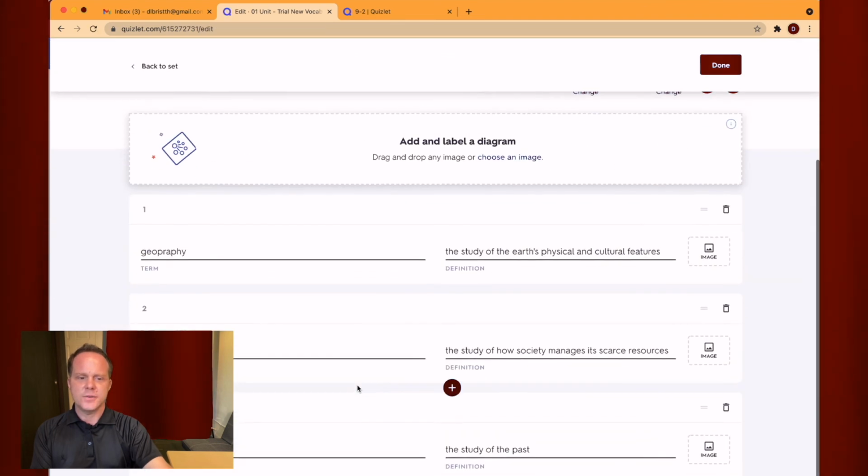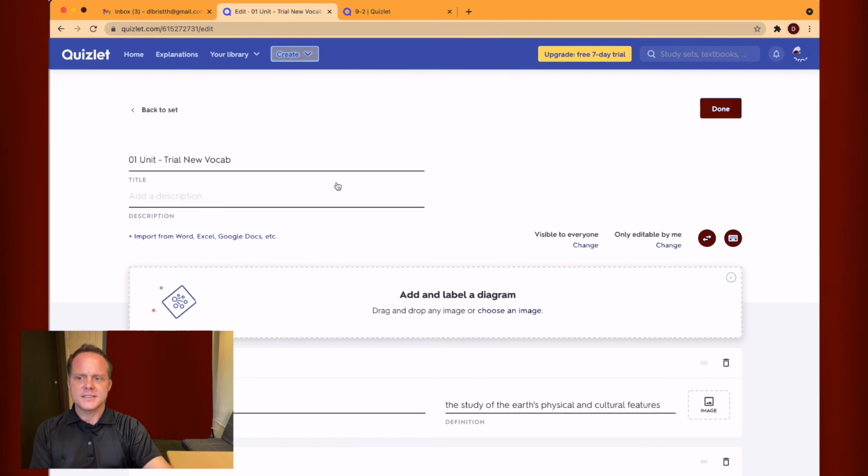And so that's how you can access your Quizlet that is tied to your school Google account. Then you can start contributing sets to the class in order to document your vocabulary development and also view your classmates' vocabulary development as well, all while the teacher is able to monitor your activities within your sets. And so this is how you can get started with Quizlet and use it in our classes this year.